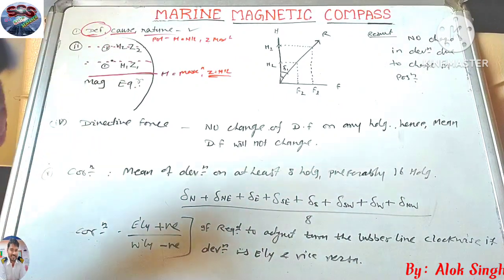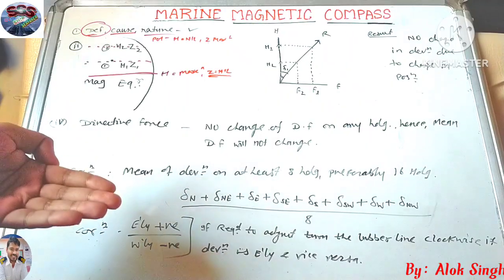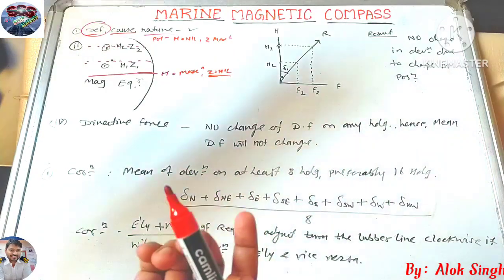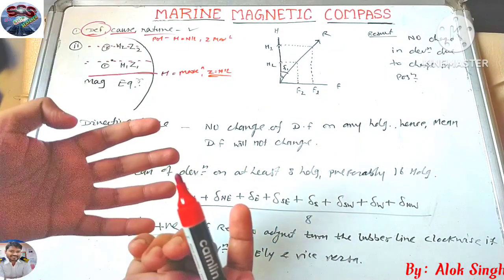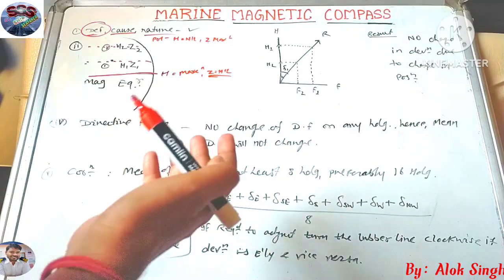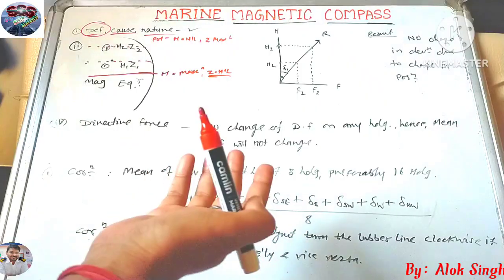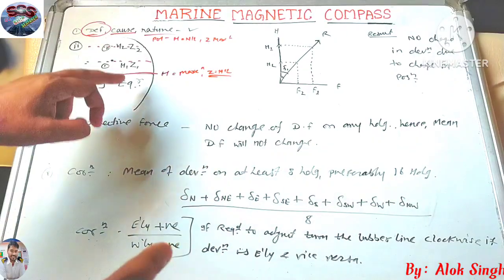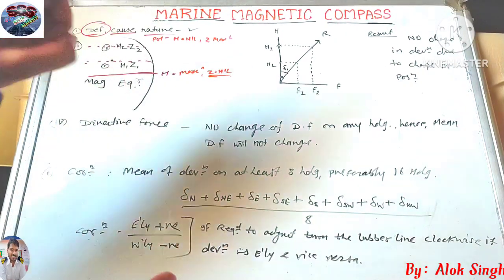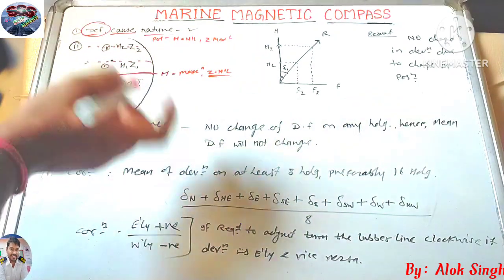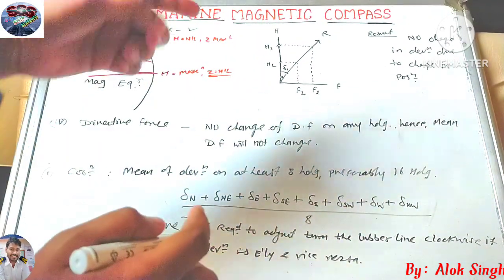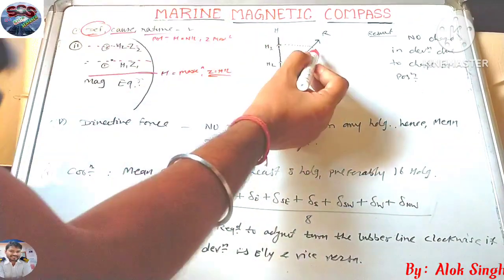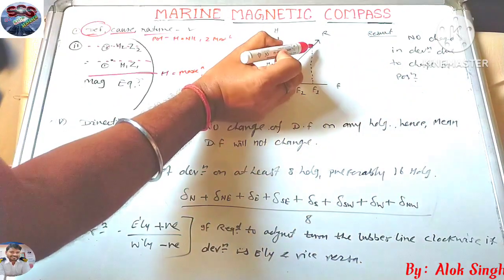If it is induced magnetism, what is the cause which is inducing it? That is the Earth magnetism. The magnetic line of force is coming, and that force is influencing any soft iron that is there, like in our A coefficient, where we studied minus B plus D or plus B minus D. That particular rod is being influenced by the Earth magnetism, and that depends totally on H1 and Z1 of Earth magnetism. If H1 is more, it will influence more; if Z1 is more, it will influence more. So if H1 is more, it will induce more, so the value of the resultant force deviation will be more here.